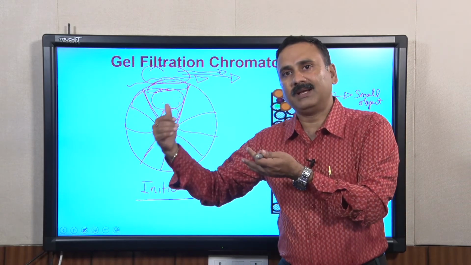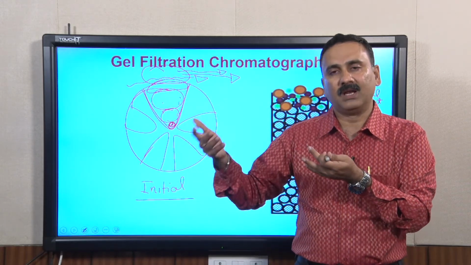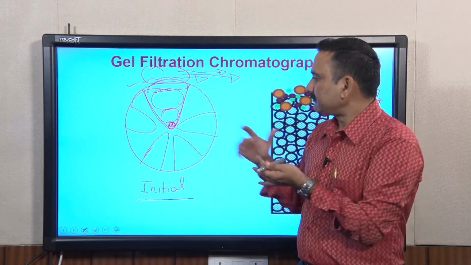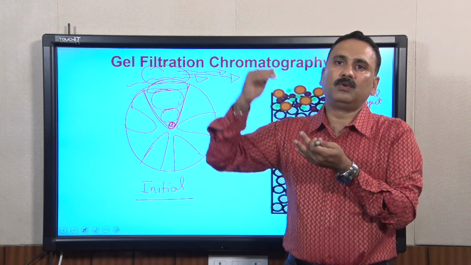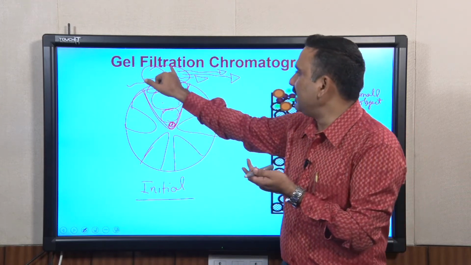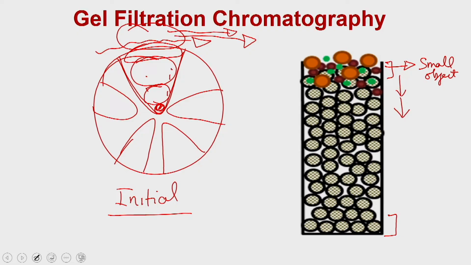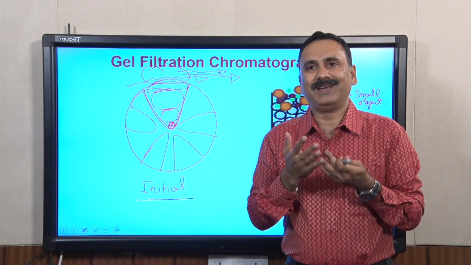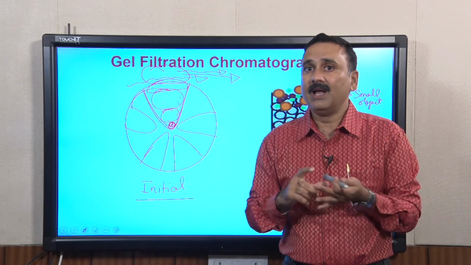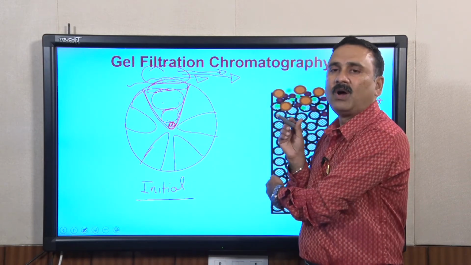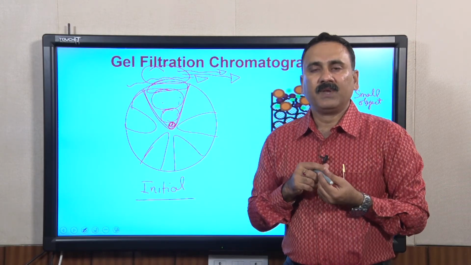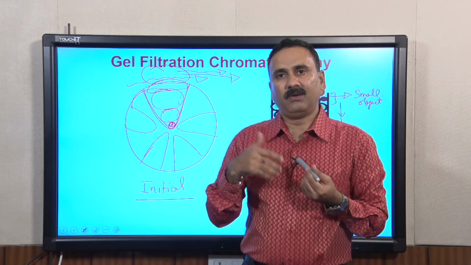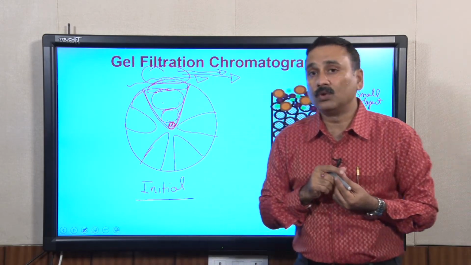and then it will get exchanged into the next layer, and in the next layer it is going to sit like this, and then the third layer it is going to have this, and ultimately the last layer is where the molecules are going to be excluded because they will not enter, and that is why they will come out from the aqueous phase and they are going to come out from the column, and they will be present in the flow through.